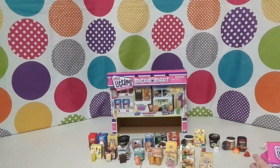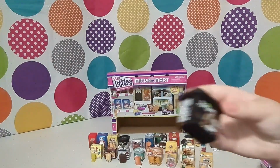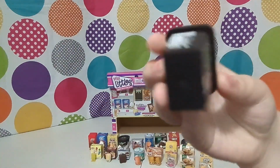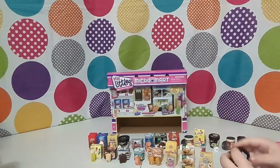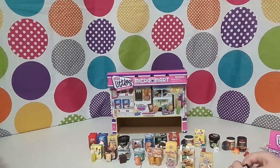I'm not sure. Oh, I got another ice cream. I got Rocky Road. Hey, I just noticed they have the little scan bars on them. Do they? That's cool too. I got Rocky Road.